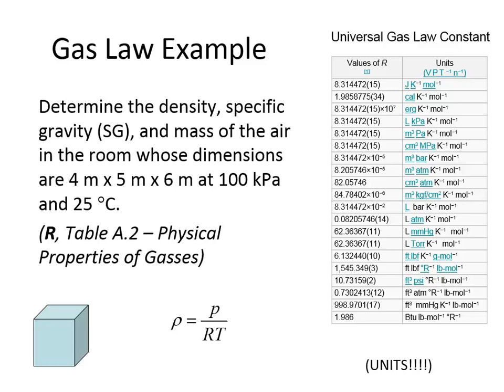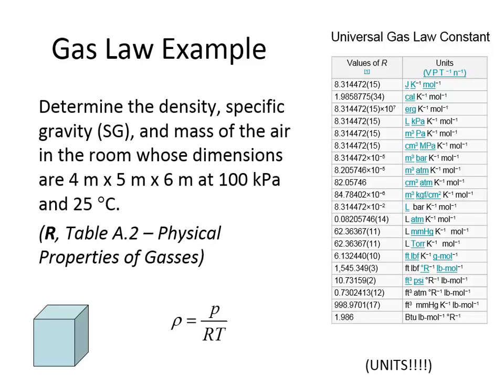And so every unit that's out there has been based on length, mass, or time. So length being meters, mass being kilogram, time being seconds. And so joules, watts, newtons, all of those are just various combinations of length, mass, and time. And here what we did was we took the R value, for example, and we converted it into units of length, mass, time, and I guess we could say also temperature, since Kelvin is a measure of temperature. All right, so that's how we got this density of air in the room.